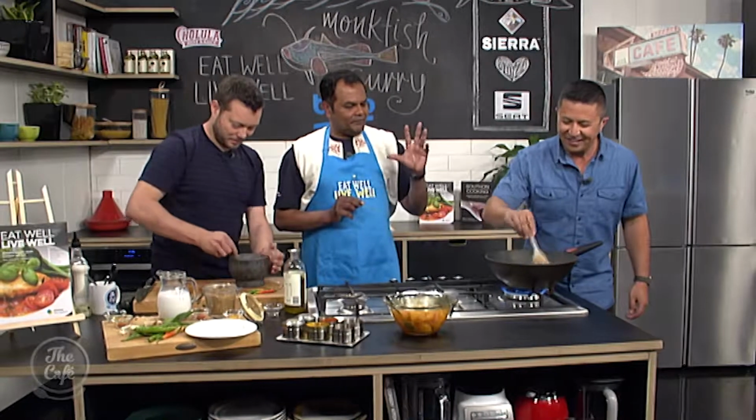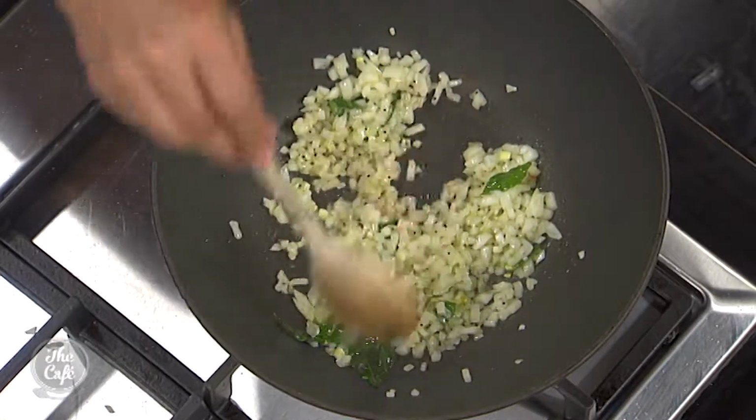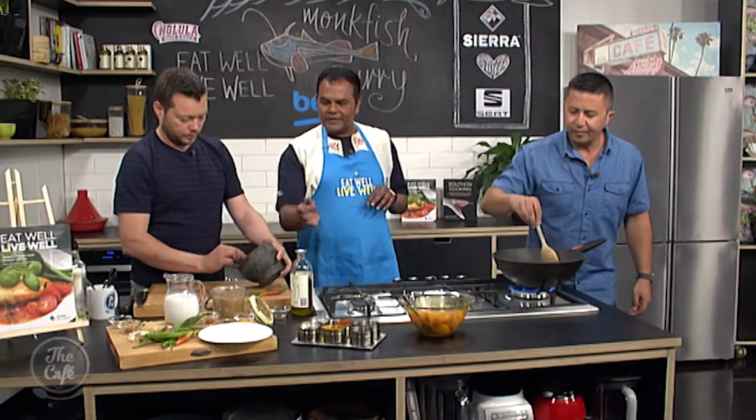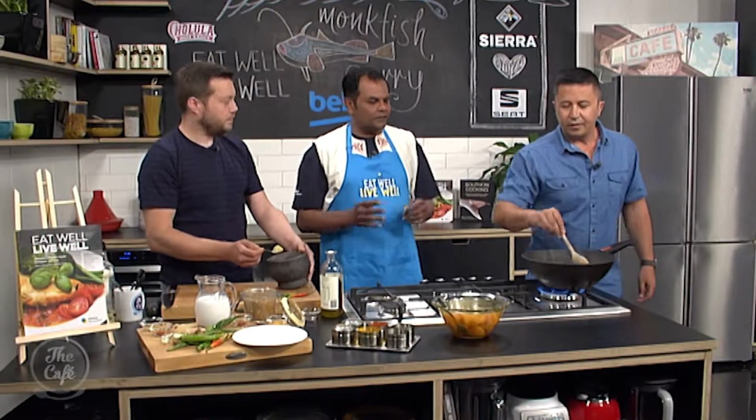That's right. So we get that sort of lightly caramelized, not all the way. And after that, we're going to add the ginger and garlic paste, fresh chili, and the spices. Get the coconut milk in there, and the fish to finish off.